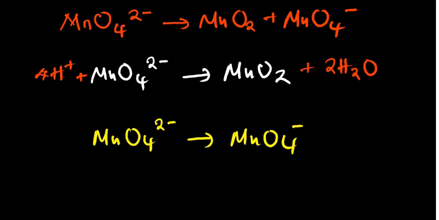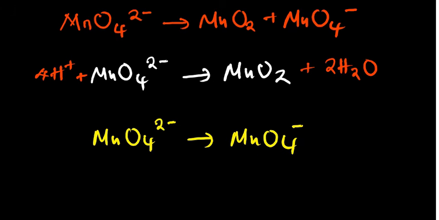For our second half reaction, we have to balance first of all, as usual, the atoms other than oxygen and hydrogen. So we have manganese as our only other atom. So we are already balanced. For oxygen, we have 4 on the left, and there we also have 4. So that is already balanced. So all the atoms in our second half reaction are already balanced. Oxygen is already balanced, there is no hydrogen, so everything is already balanced.